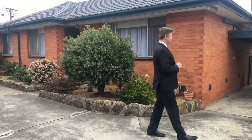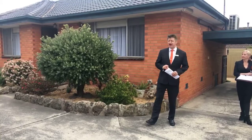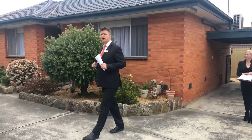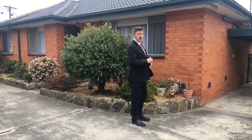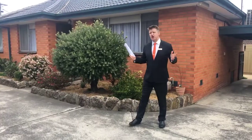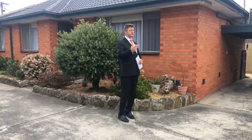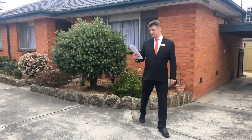Now, the rules of this afternoon's auction are in accordance with the Law Institute in Victoria and the REIV, of which iTrack Real Estate are members, and they are as follows. Subject to the vendor's reserve price, the highest bidder whose bid is accepted by the vendor shall be the purchaser. I, as the auctioneer, will determine the minimum figure in which the bidding shall be advanced, and no bid once made shall be retracted. If any dispute arises concerning the bidding, I, as the auctioneer, will determine the dispute or resubmit the property at its last undisputed bid for your continued bidding.